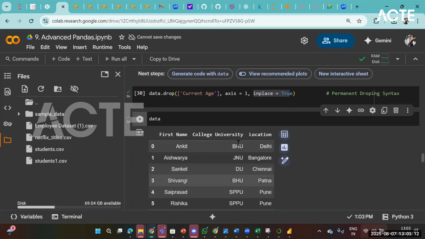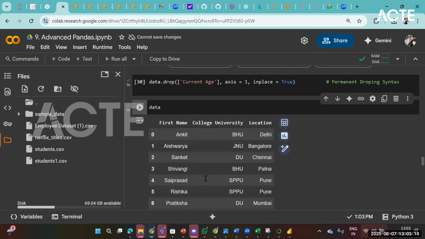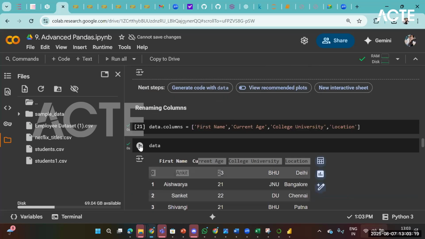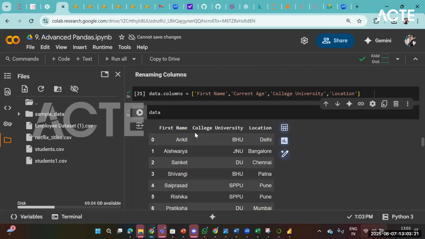As you can see, it has been deleted successfully. Now if I go back and run for data, the current age has been deleted permanently. There is a permanent change in my data.